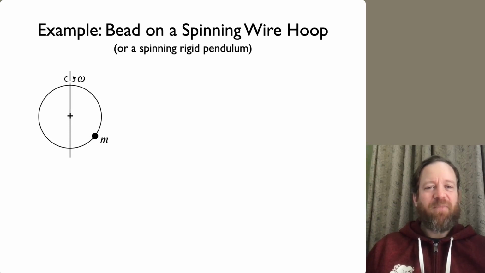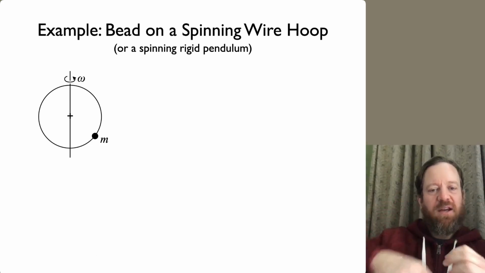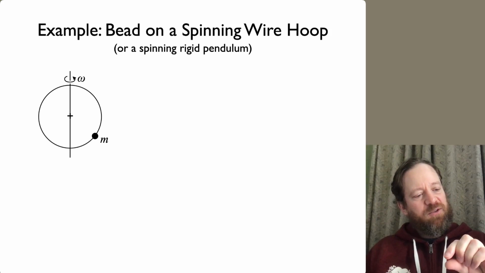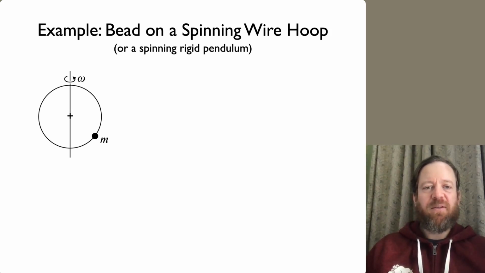This example will be the example of a bead spinning on a wire hoop. So we'll imagine that we have our hoop right here. We have our mass m. It's just a bead, so it's got a little hole in the middle. So the bead can move up and down along this piece of wire. The circular piece of wire is then going to be rotating around the vertical axis. So we've got this thing going round and round and round, and that bead has the opportunity to slide up or slide down the hoop itself as it's moving around.